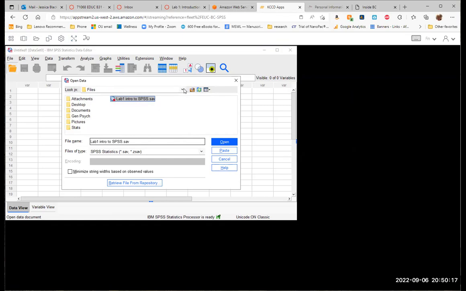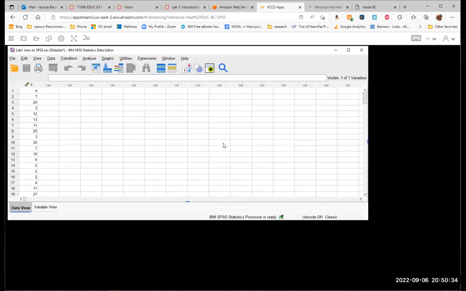Okay, so I'm not sure if you guys are going to have exactly the same thing. I know you'll have a temporary files place, so I'm going to walk you through doing it there. You just have to remember that temporary means it will not be there next time you go there, right? So hit open, okay? And there we have it. There we have our variable for Lab 1, which we can now use to complete Lab 1.